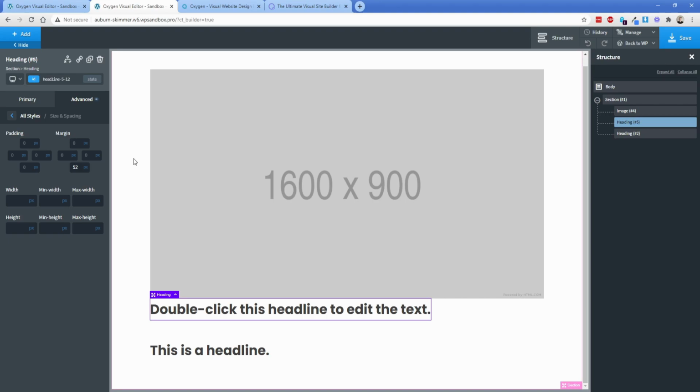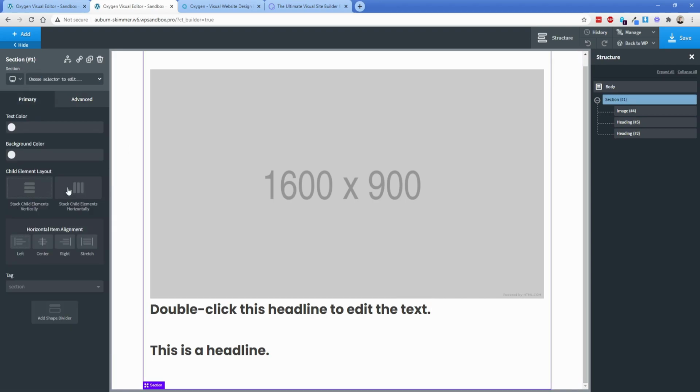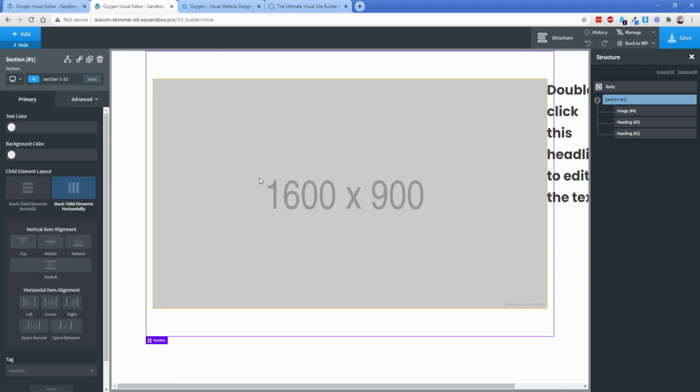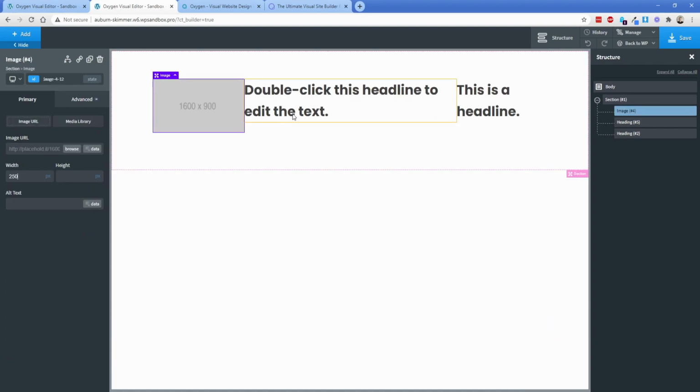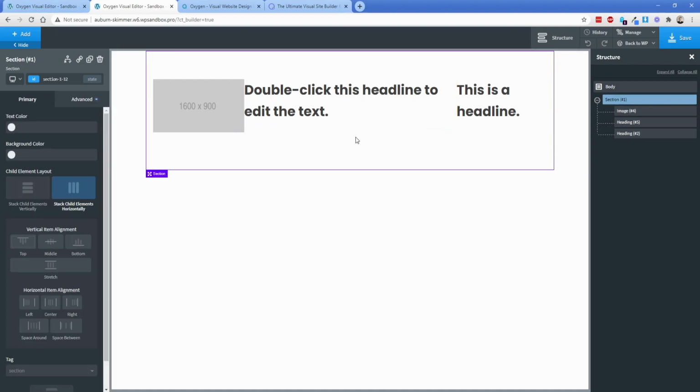So in the current version of Oxygen, I would just basically take this section and I would change the horizontal alignment to stack like that. Then you'd probably set your image width to, I don't know, like 250 pixels or something. And you can see your content is sort of aligned like that. This, of course, doesn't look very good, but the point here is just how easy it is to change the structure of the content. Then, of course, you have all these other alignment tools like stretch, and you have middle, bottom, top. You can go space between, space around, all these other options that exist that have such a massive difference to your workflow, especially if you're not someone that knows CSS and PHP.